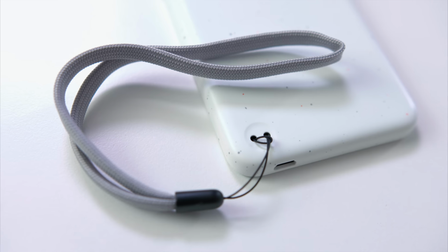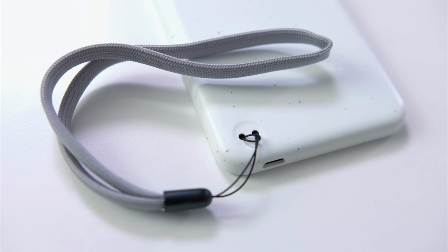To be fair, it just has the little loop on the bottom, so you can take the lanyard off if you don't want it. But I mean, this is kind of the package right here.